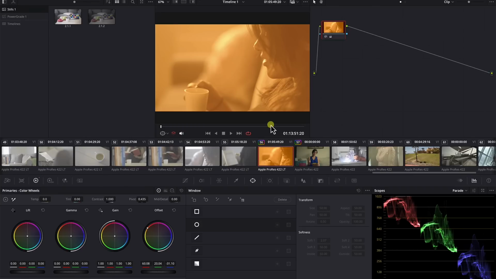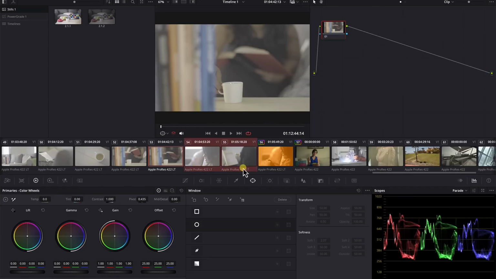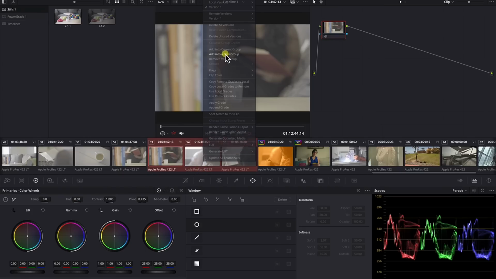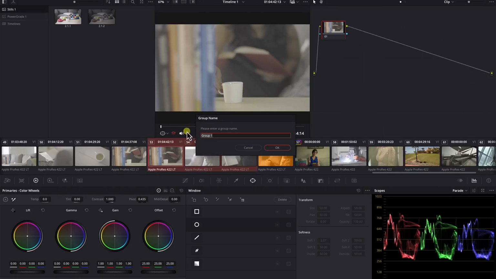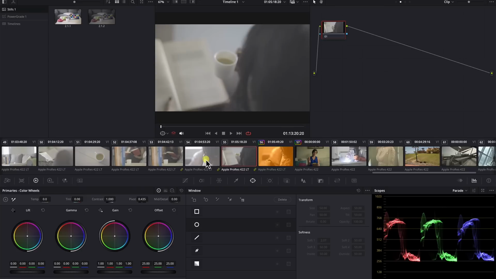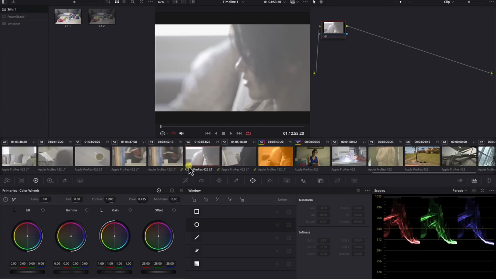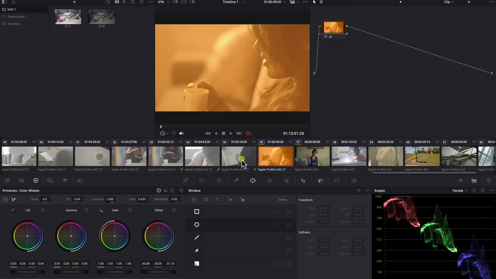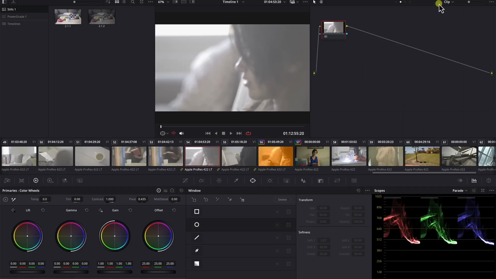But that's not all. There is also a space for groups. So for example, if I select 3 clips here, so all these clips, right click, and I select add into a new group and just keep the name as group 1. Now all these clips are part of a single group. You can tell from the icons on the bottom of the clips. Notice these icons here. But because now we are on a clip that is a part of a group, note that we have 2 new spaces.